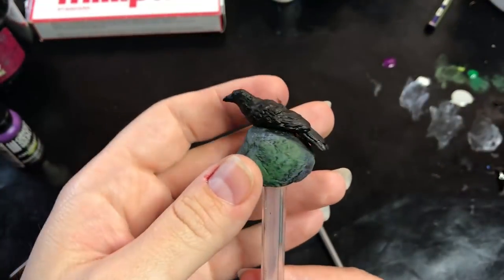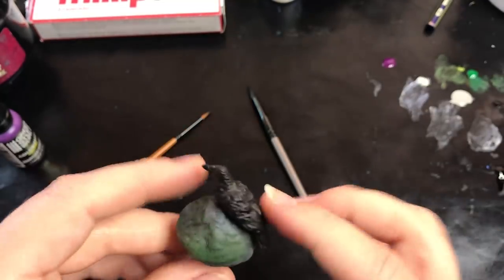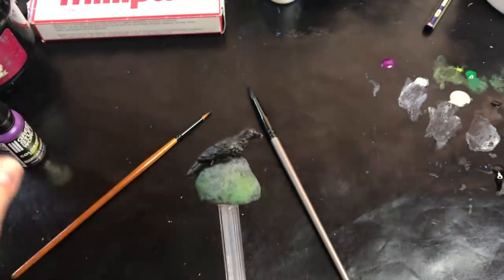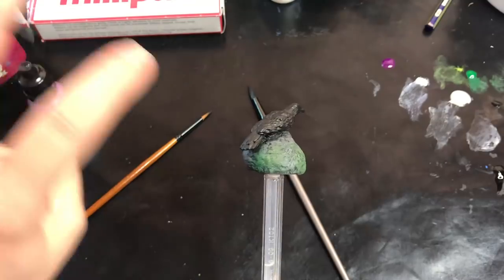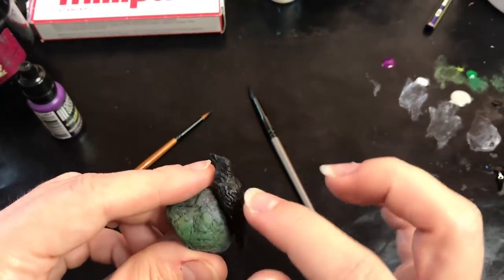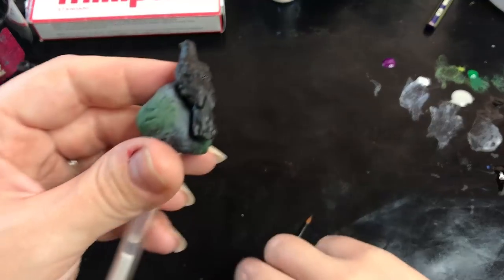I just went over the entire raven with a matte paint, so it's less shiny right now, except for the beak, I left that shiny. And now I'm gonna use this color shift metal Martian green, which goes from purple to green. So when you look at birds, they normally have that color shift element over their feathers. So I'm going to apply that now.